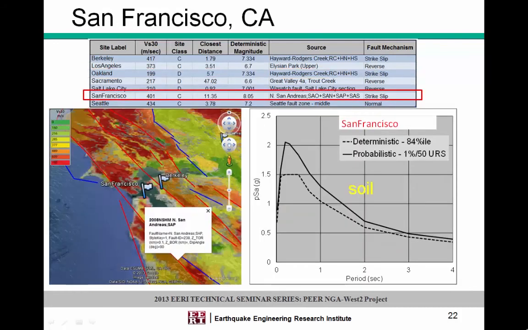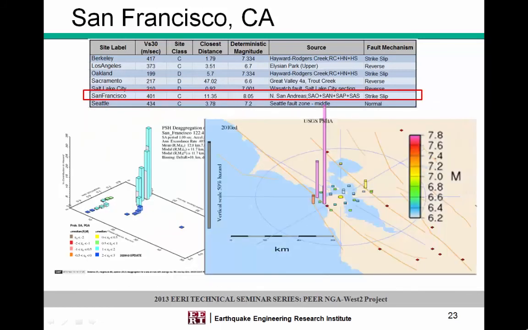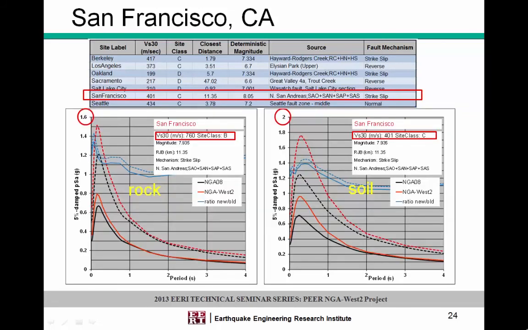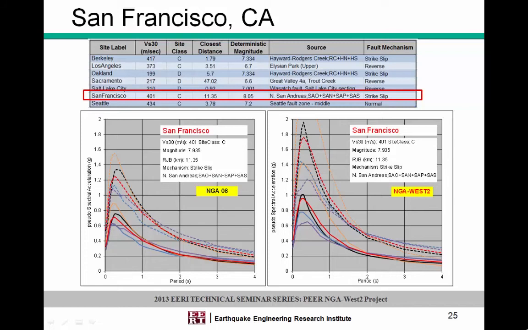San Francisco is an interesting site because it's almost in the middle between the San Andreas and Hayward faults. It's far enough from the San Andreas that although the deterministic controls the design spectrum, it's really the deterministic minimum that controls these calculations. De-aggregation shows the San Andreas Fault has picked up significantly, but we're 11 kilometers from that source. Even the rock site in San Francisco has gone up, and soil conditions really amplify ground motions relative to 2008 equations across the entire period range, with more scatter in the 2013 equations.